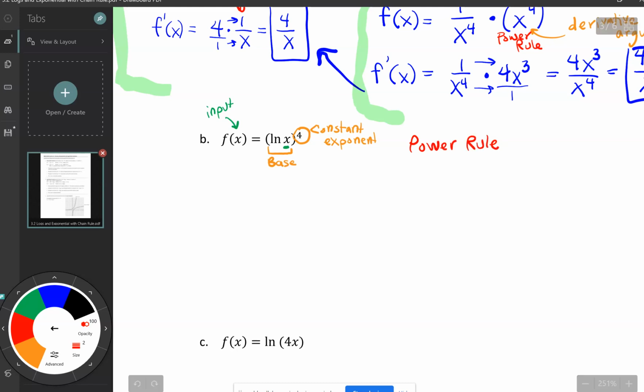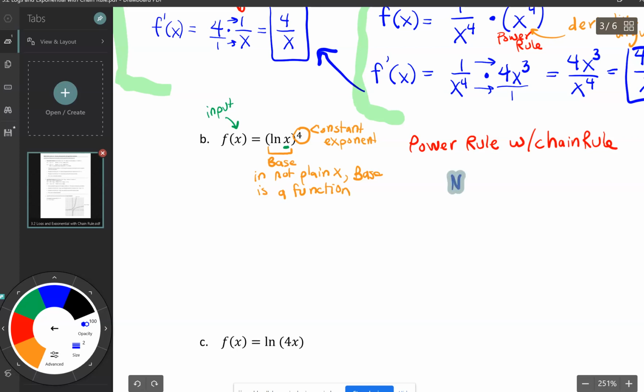but we're going to have to use the chain rule because the base is not plain x. The base is a function. So since that base is a function, we have to do power rule with the chain rule. Okay, so let's see what I mean by that. Let's just take our derivative. Oh, and just heads up, I cannot do the log rule on this, so let me write that down.